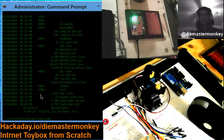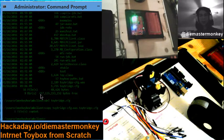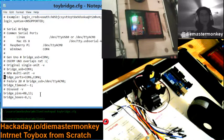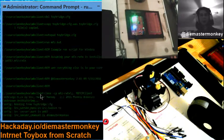Okay, so what I'm going to do is we're just going to pretend that I did what you would have done, which is configured your Toybridge.cfg file. And I'm just going to restore my production configuration. And actually, I'm going to modify it because I moved the COM ports. So COM ports have changed a little bit. I've also thought I could just list out all the COM ports I might use, and then I would not even have to worry about it. And you'll see later why it's so easy to address multiple COM ports anyways. So now I should be able to run it.